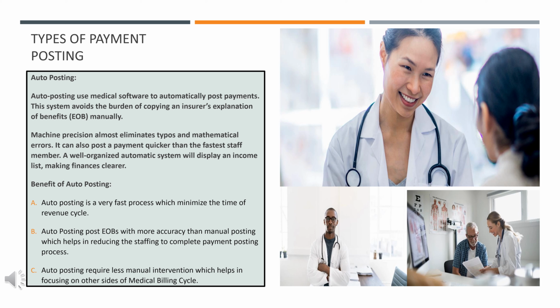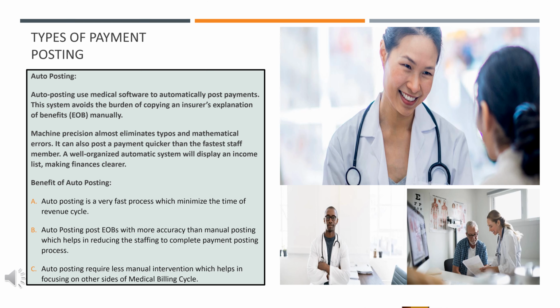A well-organized automatic system will display an income list, making finances clearer. Benefits of auto posting. Auto posting is a very fast process which minimizes the time of the revenue cycle. Auto posting posts EOBs with more accuracy than manual posting, which helps in reducing the staffing needed to complete the payment posting process. Auto posting requires less manual intervention, which helps in focusing on other sides of the medical billing cycle.